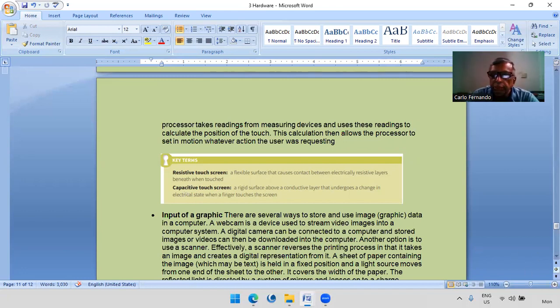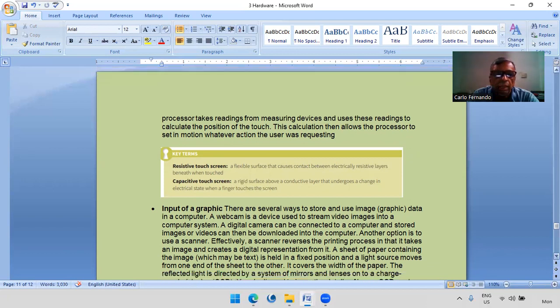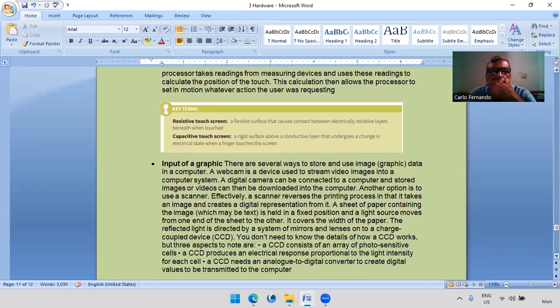The key terms. Define resistive touchscreen: a flexible surface that causes contact between electrically resistive layers beneath when touched. There are two layers.